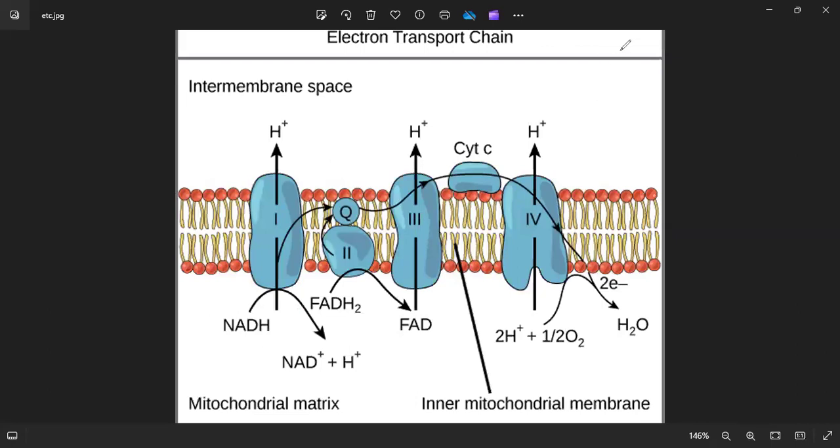So remember that the Krebs cycle also takes place in the mitochondria, okay? And it has produced some electron carriers, and you know the two of them, FADH2 and NADH. So this is the electron transport chain. You have to move the electron throughout till we get to oxygen, and oxygen will do the oxidative phosphorylation. Okay, so this is the first complex, second complex, third complex, and fourth complex with some guys in between them.